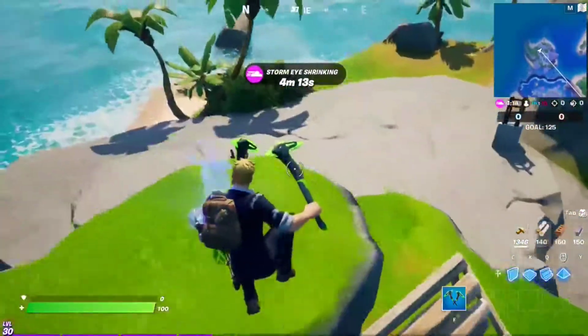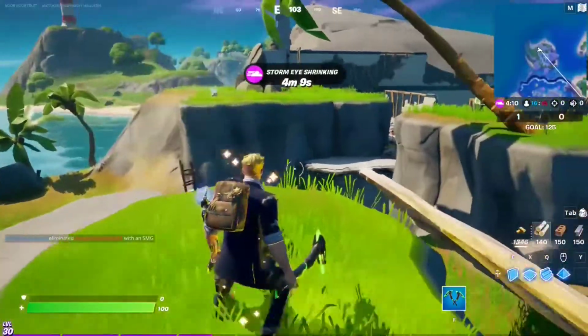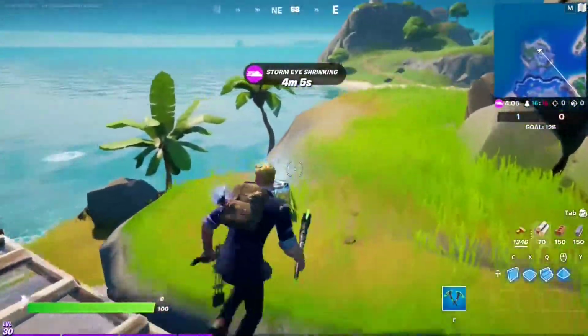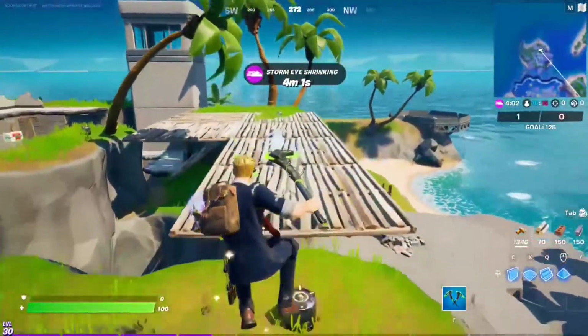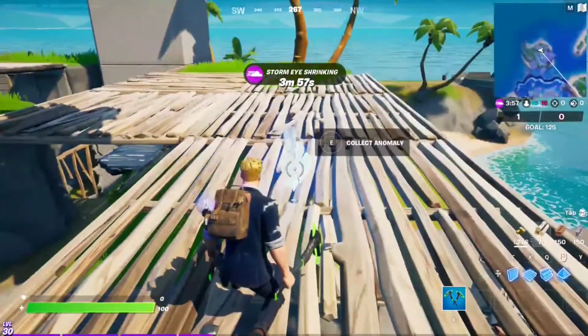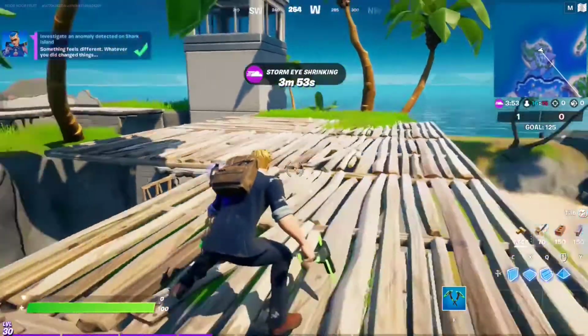The second hologram wants you to crouch. So we crouch. And the third hologram wants you to jump. So jump. And there it is. Now you get the rift butterfly thingy. Just collect the anomaly. And that's it.